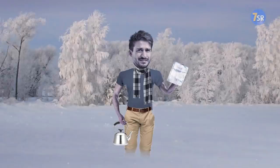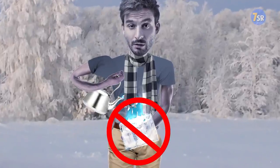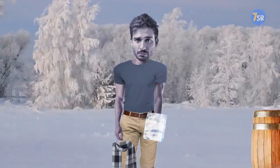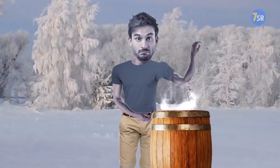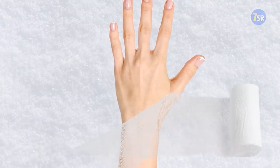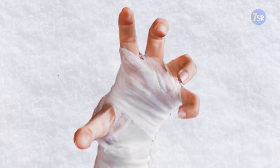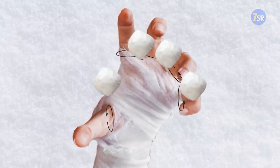If you find yourself with frostbite, take care of it as soon as you can. Despite the popular misconception, do not pour hot water on the damaged skin — it'll make things much worse. Instead, if you can't see a doctor immediately, remove any wet clothing and put the frostbitten area in warm water. Then make sure that the damaged body part isn't going to freeze again, and keep it elevated to reduce swelling. Lastly, put a bandage on the frostbitten area. If it's your fingers or toes, wrap a bandage around each of them and place cotton balls in between so that they don't touch.